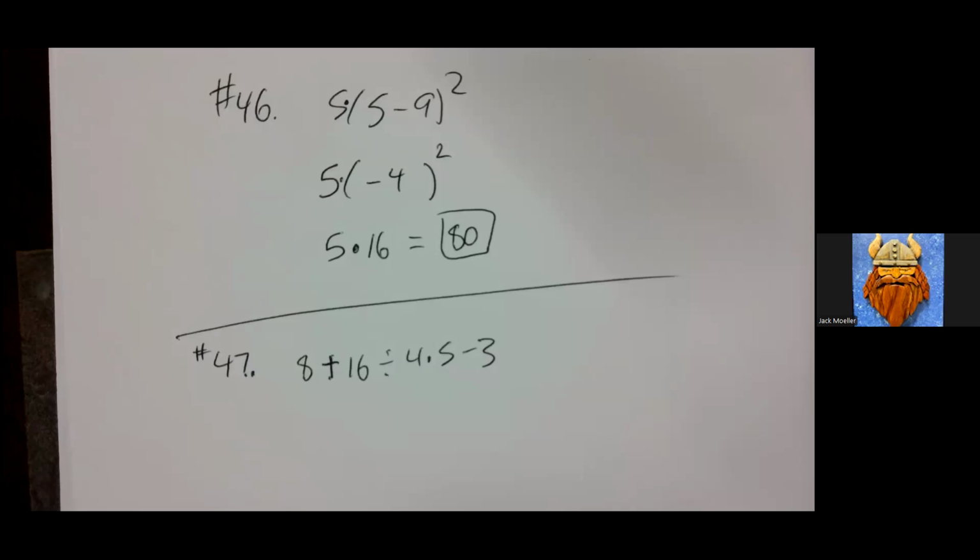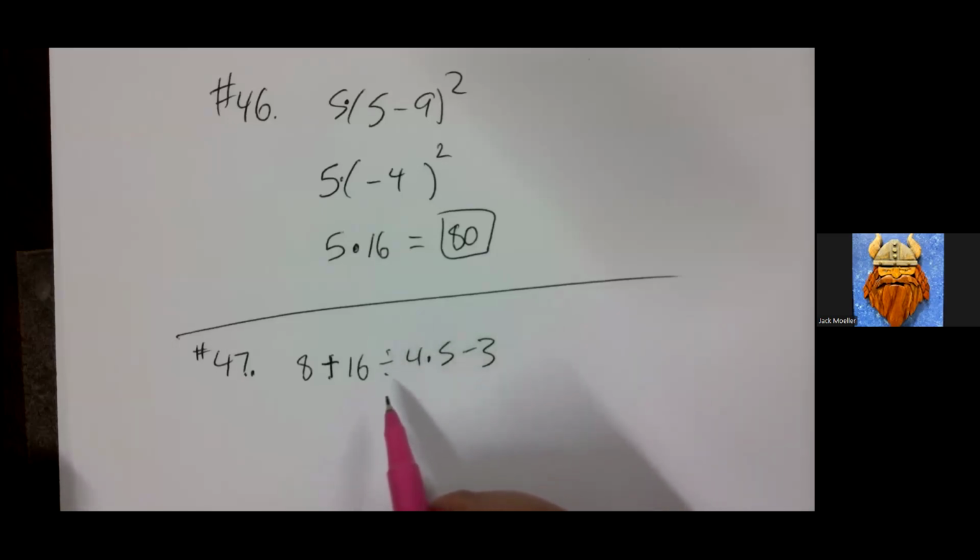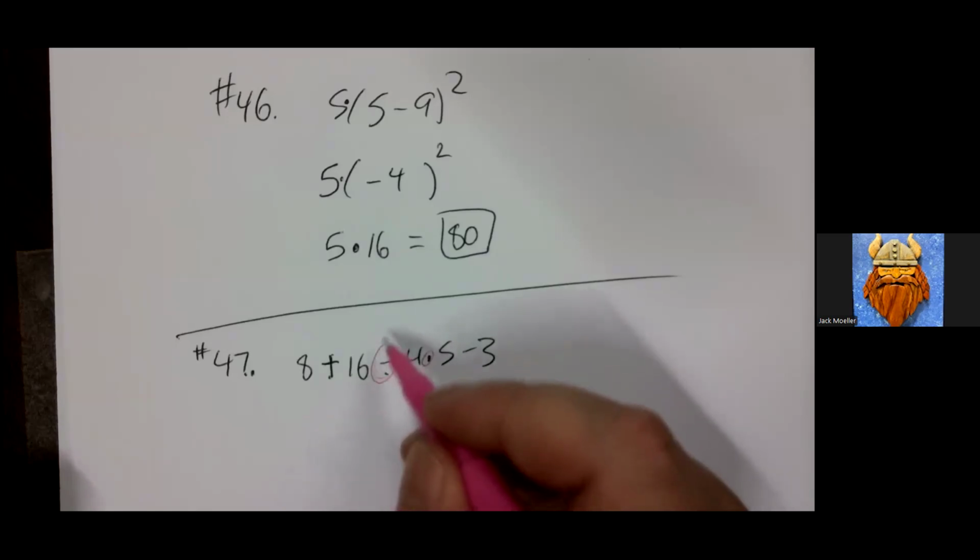So my recommendation on calculator usage when it comes to order of operations: never put the whole problem in there at once. Rather, use the calculator for the small steps. Use your brain to do the big steps, let your calculator do more of the grunt work. So on this problem, I see an addition, a division, a multiplication, a subtraction. Which one is the highest priority? Well, if you think multiplication, you're close, but you're still kind of in the old DOS way. Since division is to the left of the multiplication, we got to do the division first.